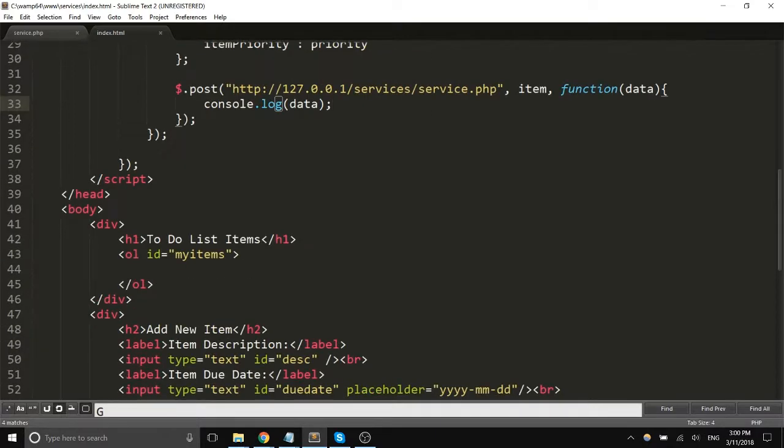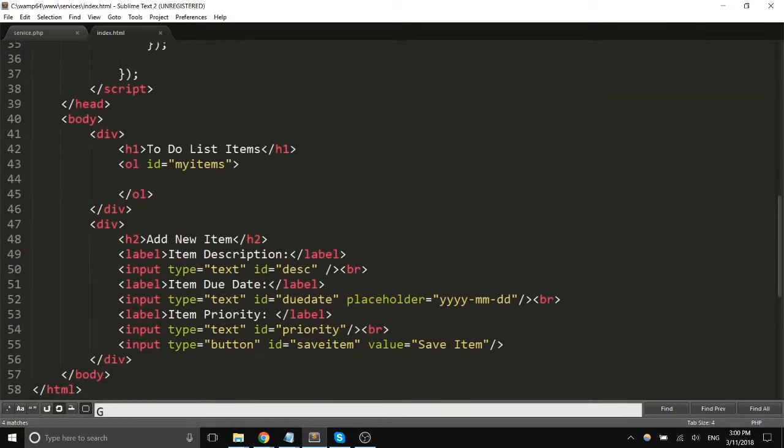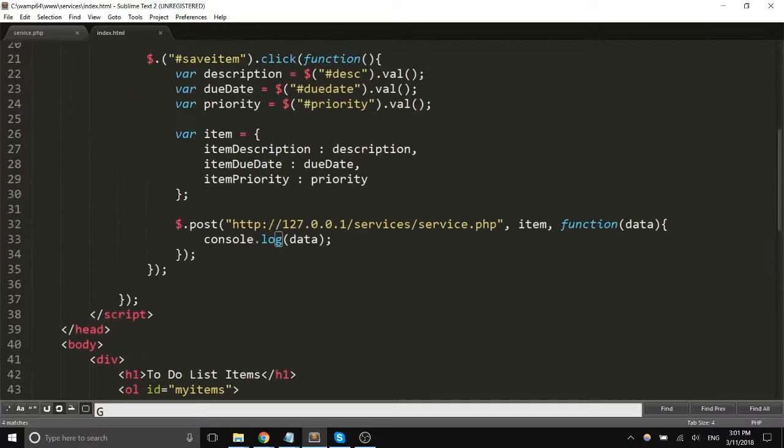Again, another reminder: this will assume that you will post perfect data. So the user will enter some value for each of these, and for the date one, it's going to match this format. I'm not going to handle client-side input validation here because it's not the scope of this course, but there are a lot of resources for that out there. Now we're going to handle the server part.